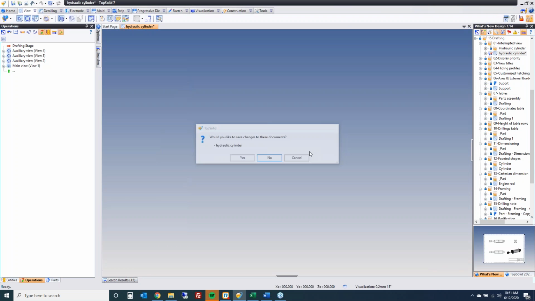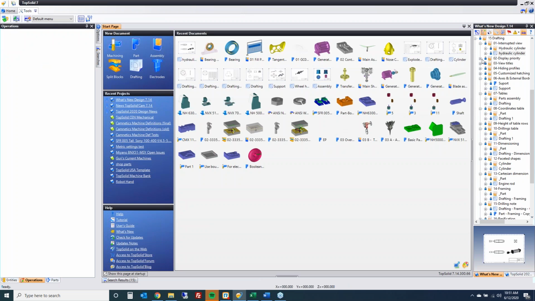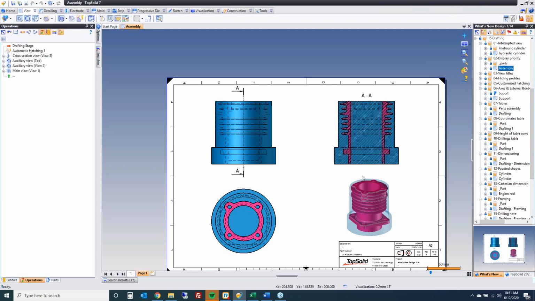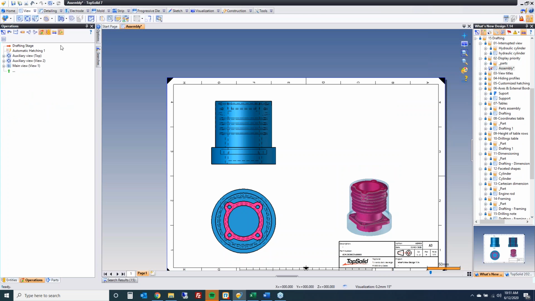We're going to talk about a new command called display priority. Okay. This is really handy for those of you watching that make setup sheets from TopSolid CAM. Maybe those setup sheets are showing the part in the stock like it is here. Okay. Notice right now you can clearly see the part you're machining and the stock around it. That's not been the case in previous versions. Let me show you what I mean.